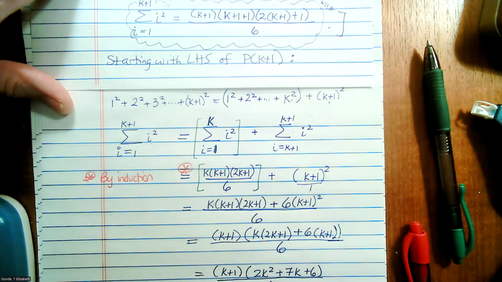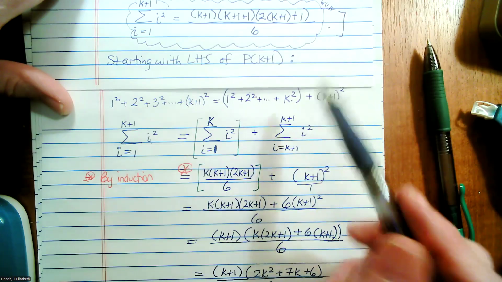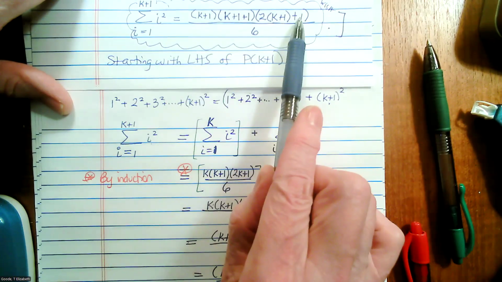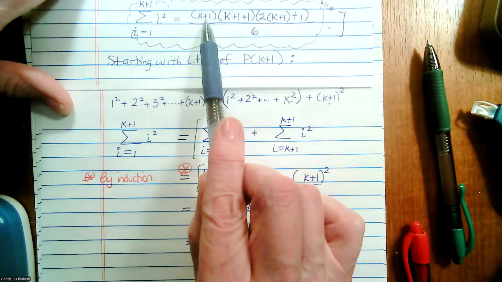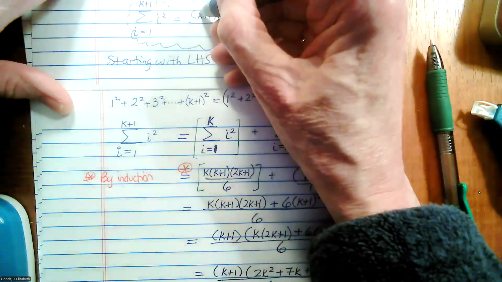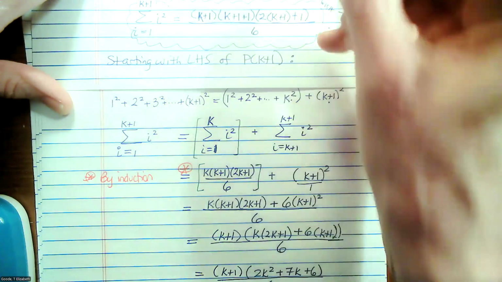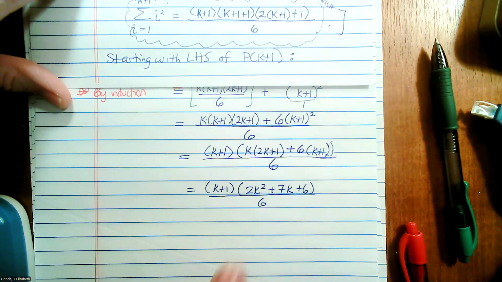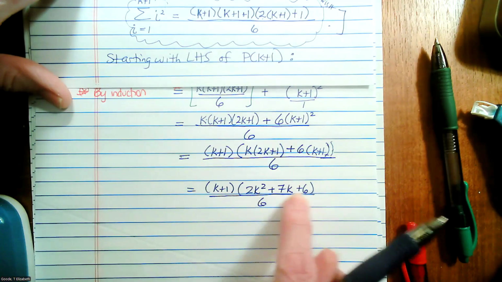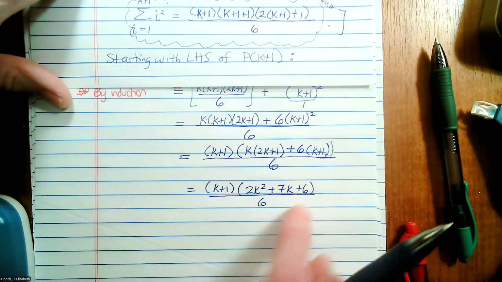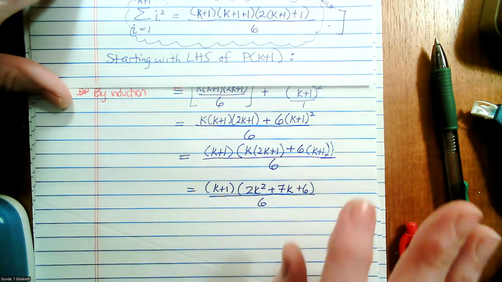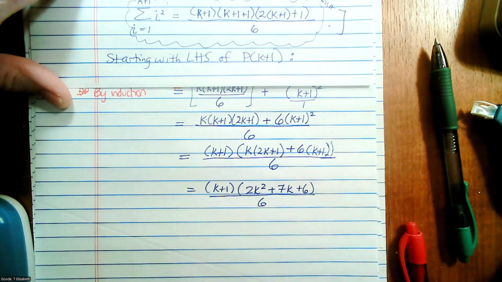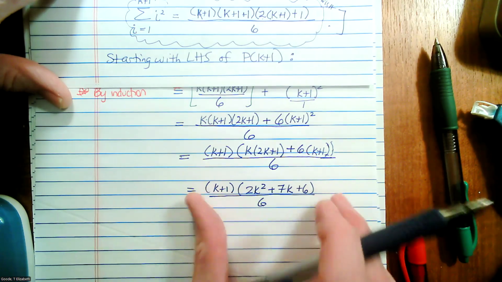All right? Now, we're really not that far away, because if you can just think ahead, you can see that this is going to turn into k plus 1 times k plus 2 times 2k plus 3. Well, the k plus 2 and the 2k plus 3 are exactly the factors of this quadratic, 2k squared plus 7k plus 6. But let's just say you're not that great at factoring. So we can just stop right there. This is how far we got.